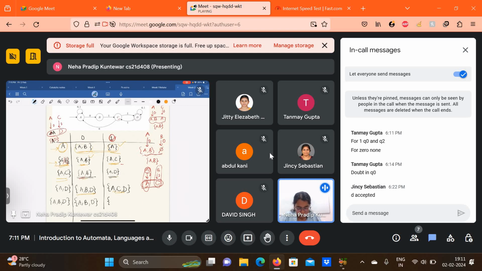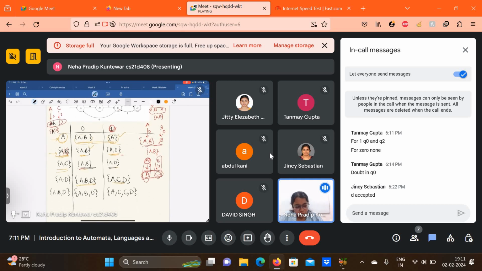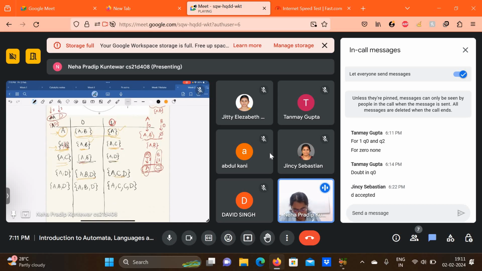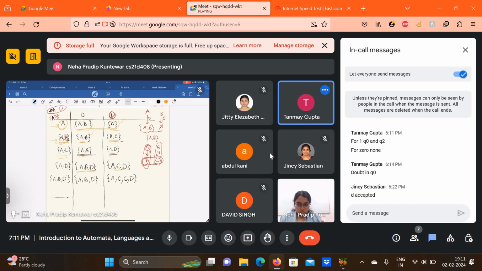Let's do the same thing for 1. On A, if you see a 1, you stay at A. On B, if you see a 1, you go to C. On D, if you see a 1, you either go to C or you go to D. So now, can you identify what should I write on the LHS now? What is the new set that we need to take care of? A, C, D. Right. So let's do ACD.